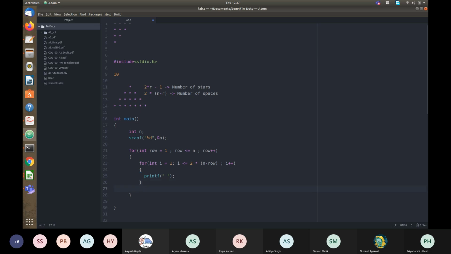Whenever we start the inner loop, I have written code for printing these spaces.